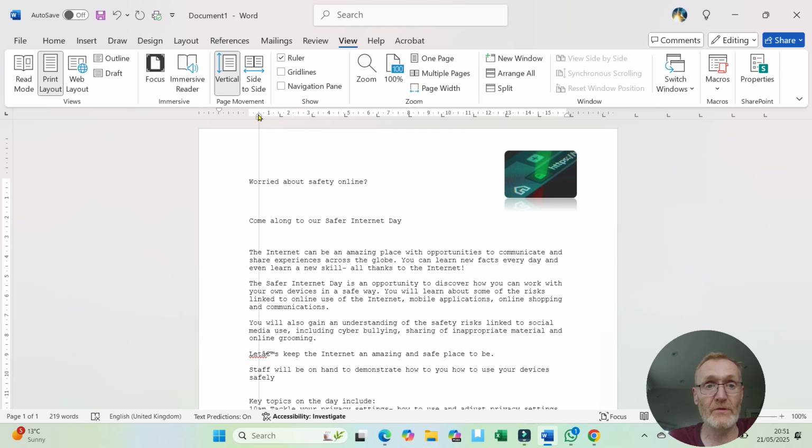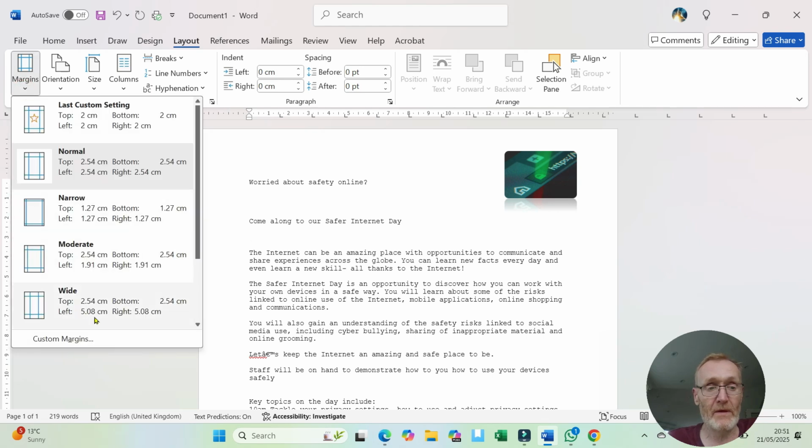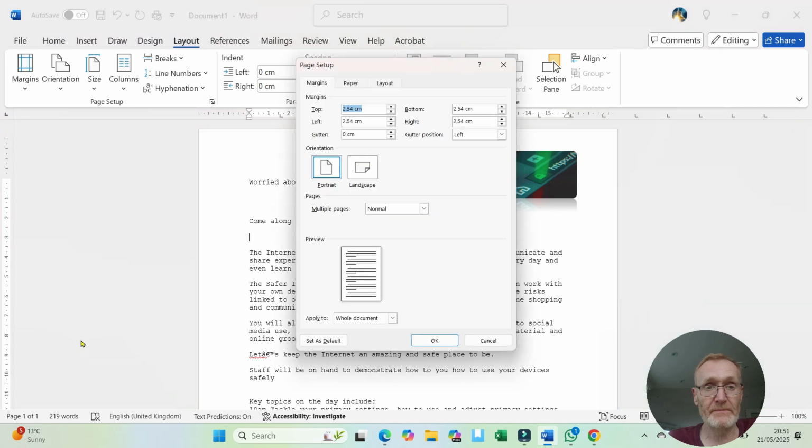What we want to do is to change the margins. So to change the margins, we go to Layout, and on the left-hand side it says Margins. Click on Margins, Custom Margins, and here we go. I can change the top, the bottom, the left, and the right. So I can change the left to 2 and the right to 2.